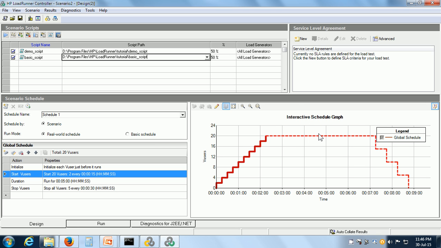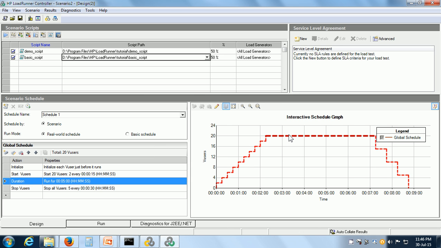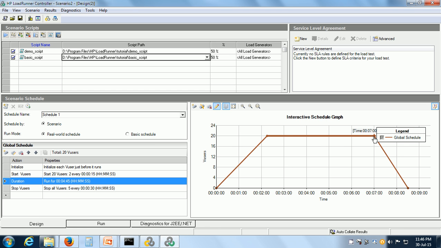So here the duration it is showing as 5 minutes. So let us say we want to change the duration. We can change it from the interactive schedule graph. First we need to click on the edit mode button. Now if we want to change the duration, we can drag it, and now the duration would change here.